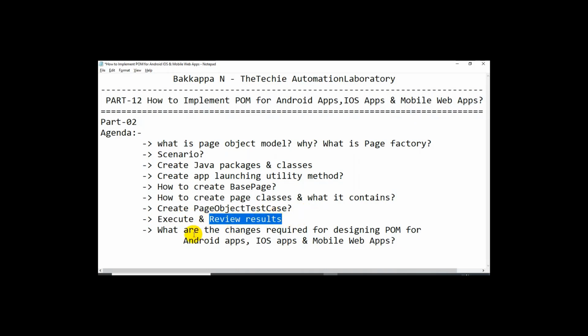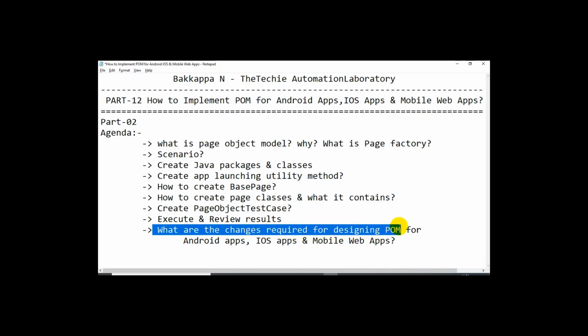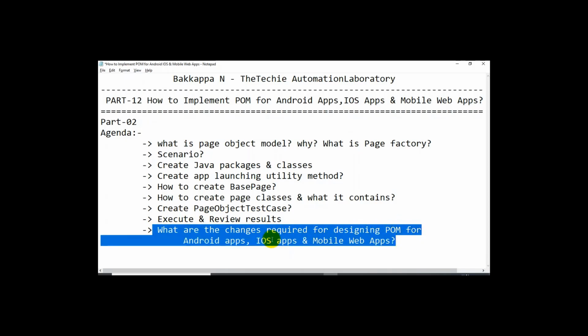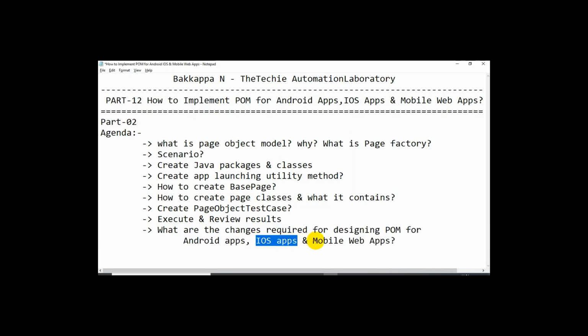So let us talk about the final point, that is, what are the changes required for designing page object model for Android apps, iOS apps and mobile web apps. So let us talk about iOS apps. We have discussed till now, sorry guys, about the Android apps. Now we will talk about iOS apps.